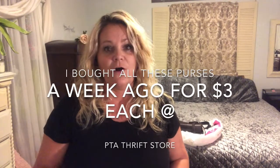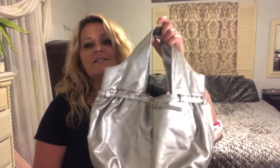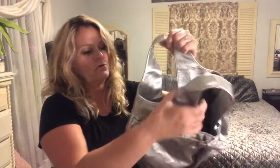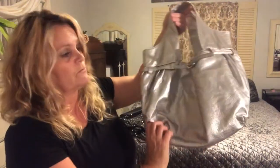Now I'm going to show you my purses and pocketbook hauls from the thrift store. These were all from our PTA shop and they were all $3 each. The first one is just this silver bag — it's a basic little bag. I don't really go in looking for name-brand bags, but it's a pretty good size. I thought this would be really fun for the upcoming winter season, maybe at Christmas time or even in the fall with an outfit. It's in perfect condition — really nice for three dollars.